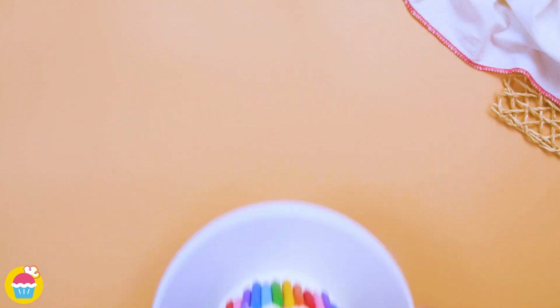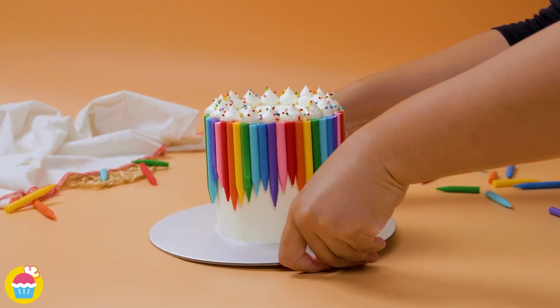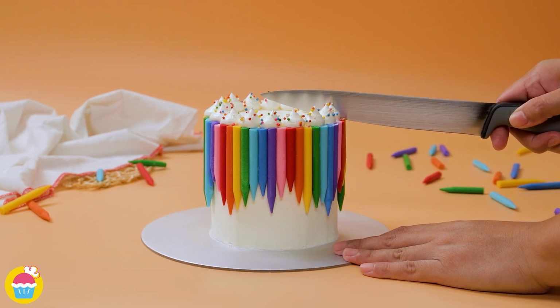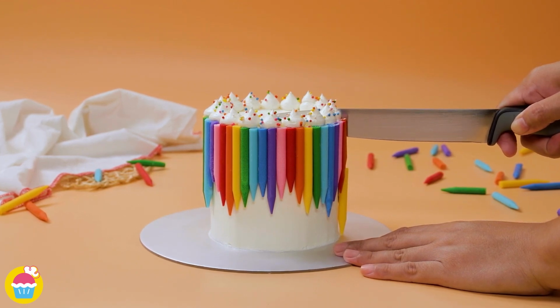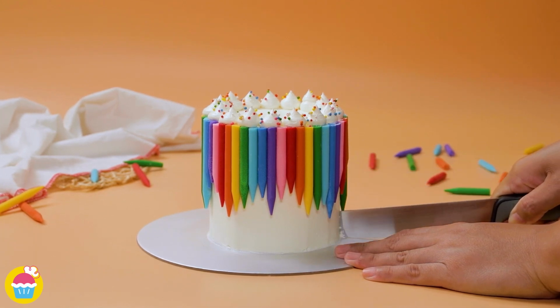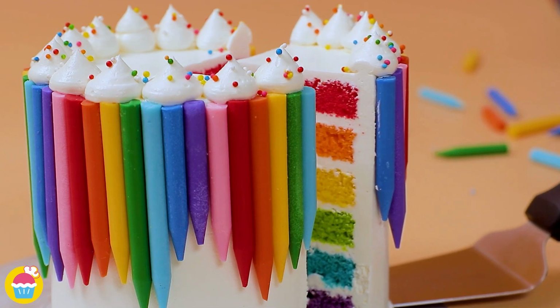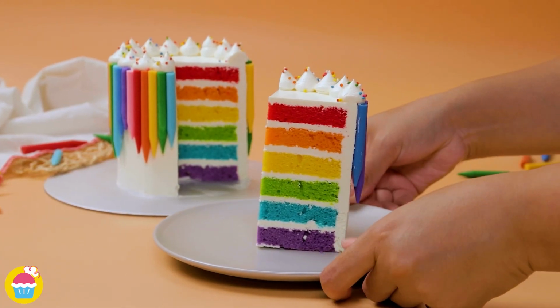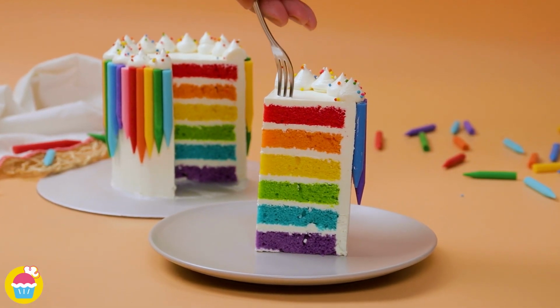And there you have it. An amazing, colourful crayon rainbow cake. Yum! Let's slice and see the colourful inside. Wow! Absolutely fantastic. Enjoy!